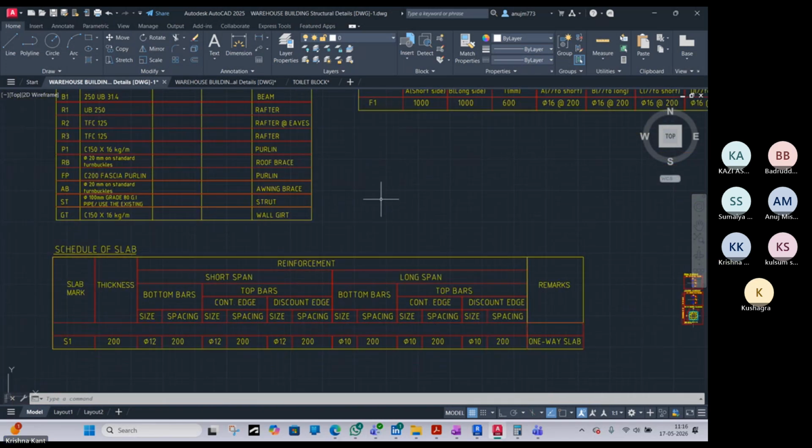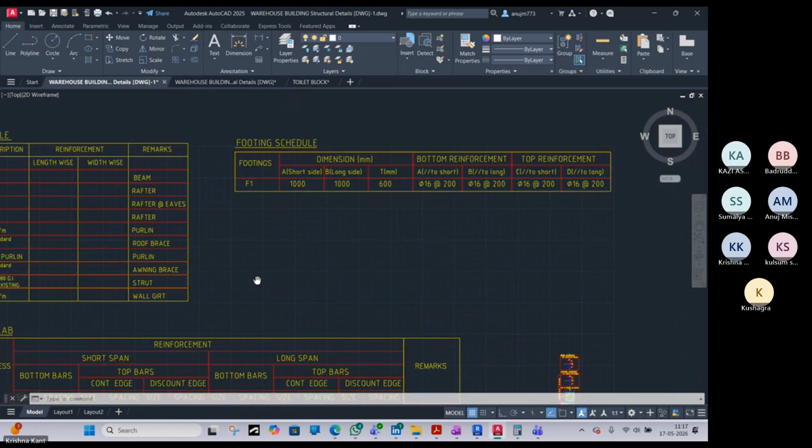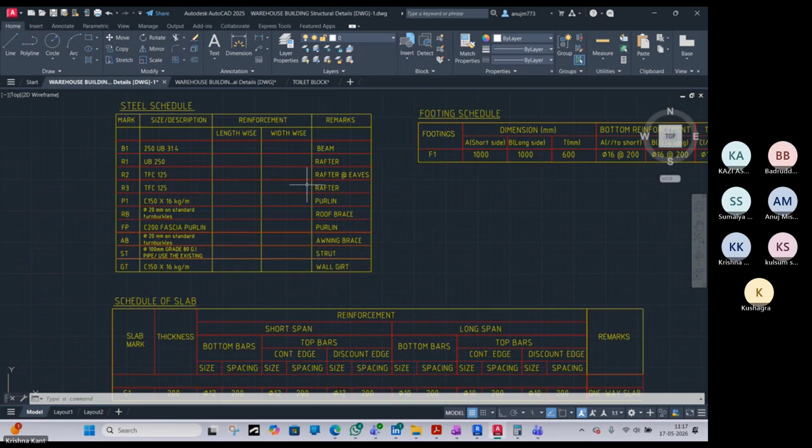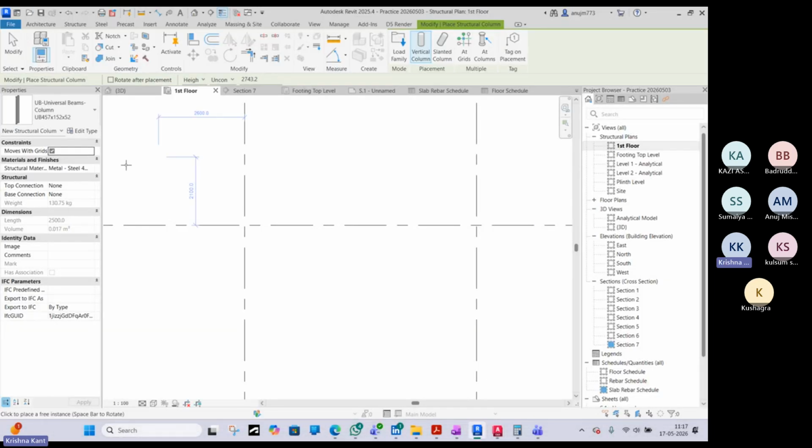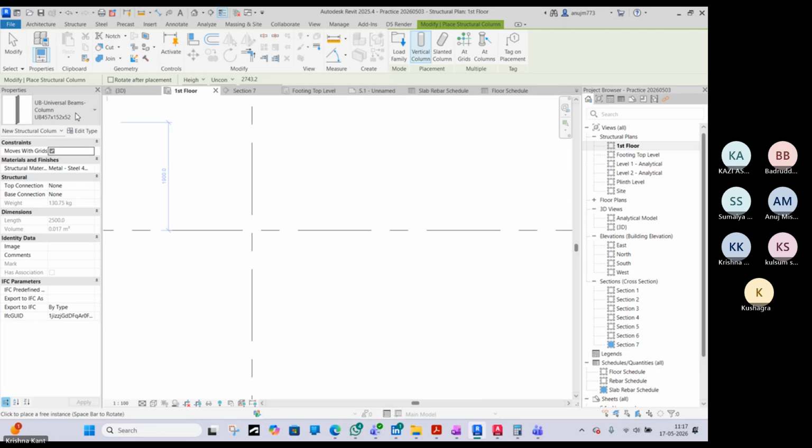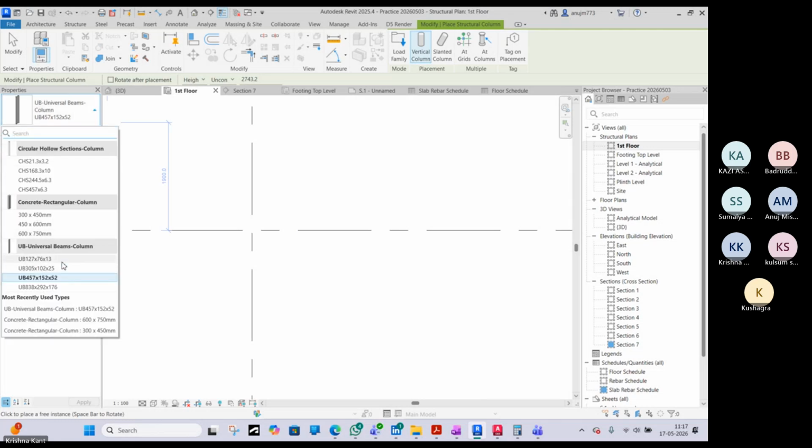Okay, so one by one you can check all the things and you can provide your steel. So just now, suppose you take this beam. This is for beam and column only, but you have to check the size.